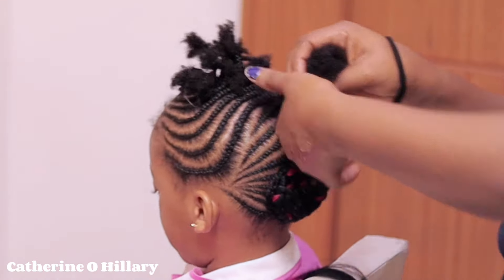I'm going to braid all that out to the end — it's just to add a pop of color, nothing spectacular. Honestly, you can skip it. Left for me, I would have skipped it. So I'm just going to braid that out to the end, and then roll it all the way like a Bantu — not teeny. I would have left it like this, but I felt like, let me give you something more in case you want your child to have this on for longer.